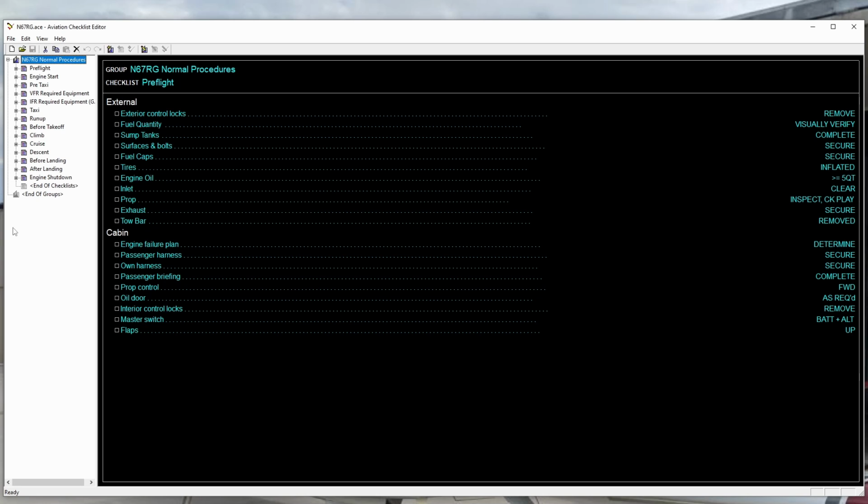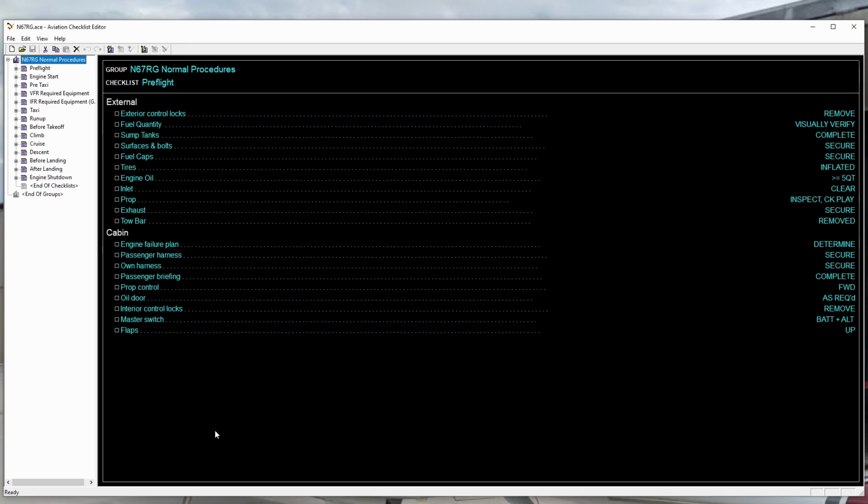I have one already created for my RV7A, and I basically gave it my N number, and it's a .ace file, and as I mentioned before, that goes on the SD card for the particular GDU you want to have the checklist on. So on my primary flight display, I have that on the root directory of that SD card, and the system automatically finds it and then brings it up in the aircraft as I showed.